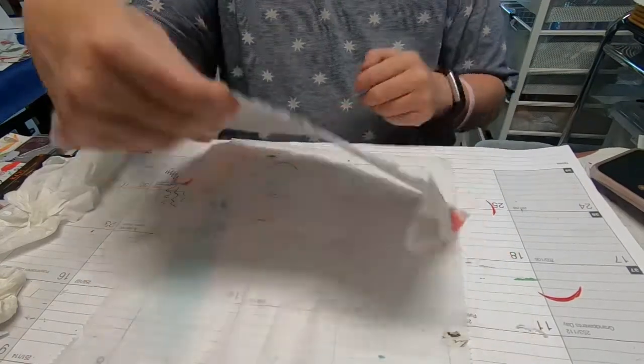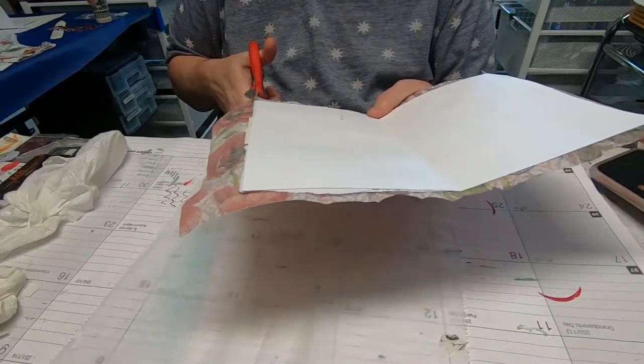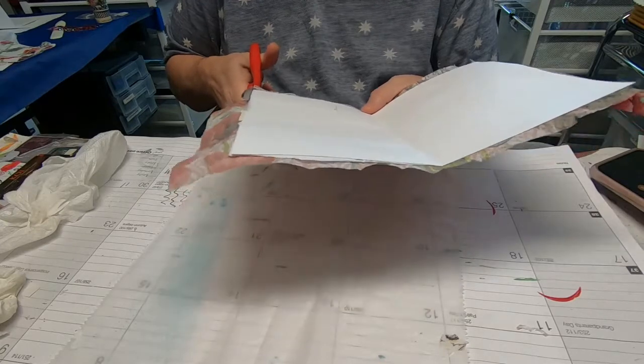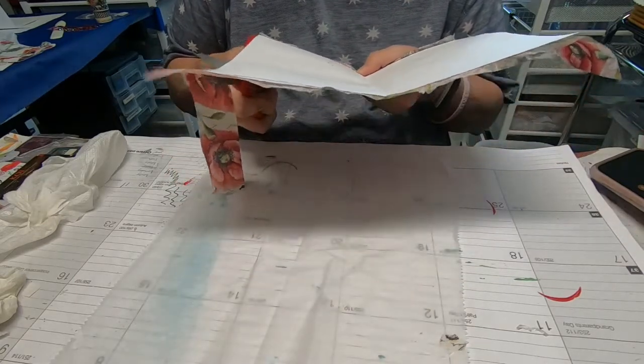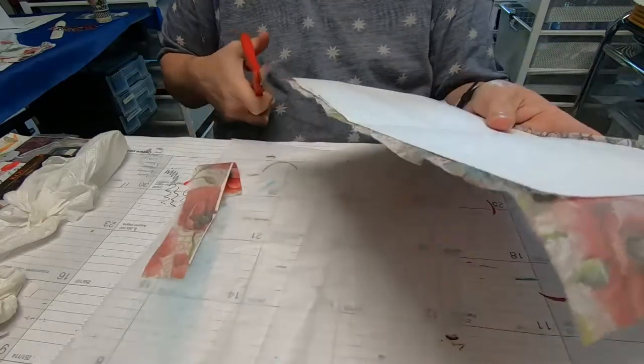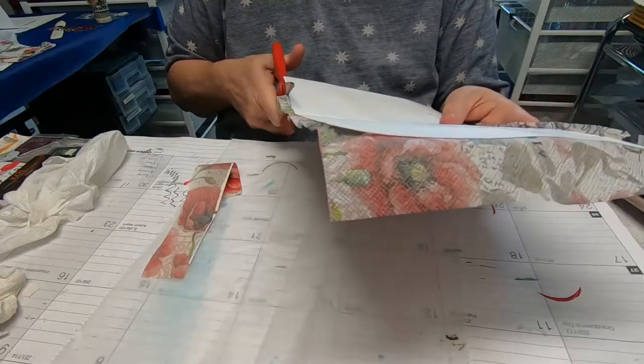Okay, so now it's dry. What I'm going to do is cut off the excess, all the paper and the napkin that went over, and make it nice and smooth here. Getting rid of all the edges.